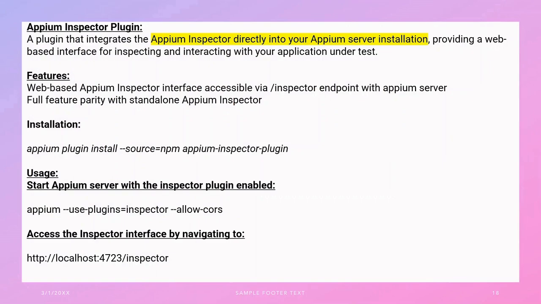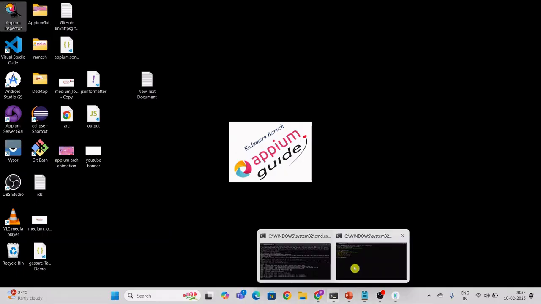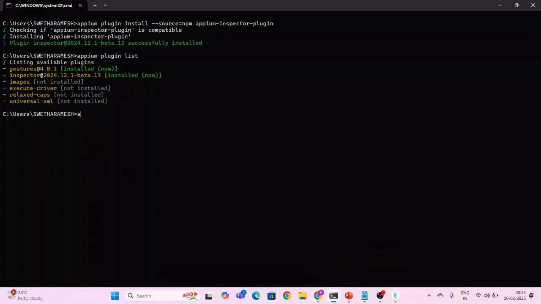Okay, so go back to our. So we have to use this particular command to start the APM server with this plugin here. Okay, so go back to the command prompt and say APM space. So I am using the plugin. So use hyphen plugin equal to the name of the plugin, which is inspector.